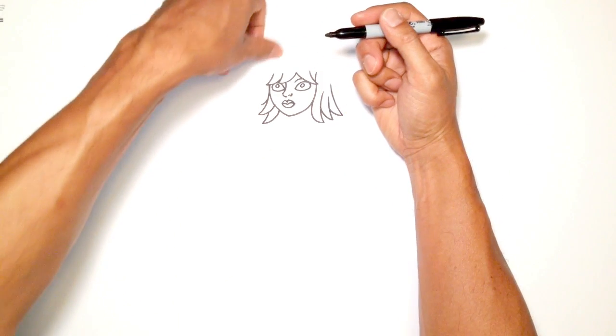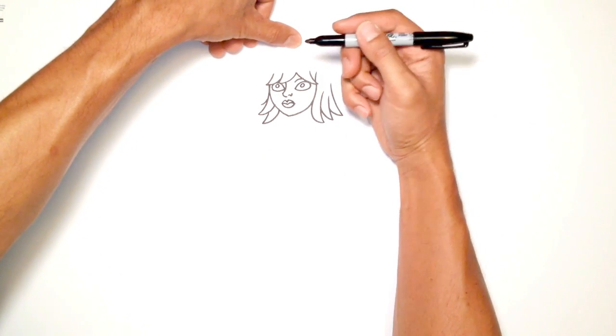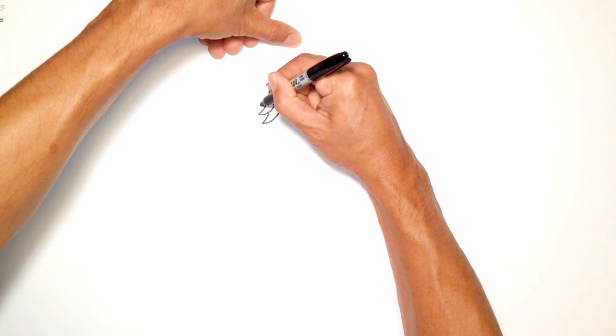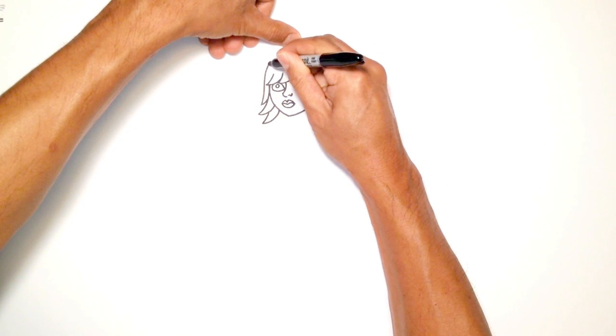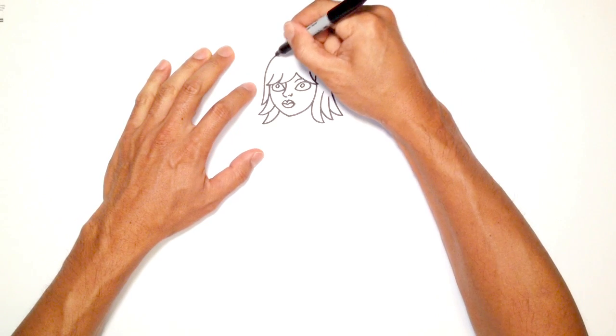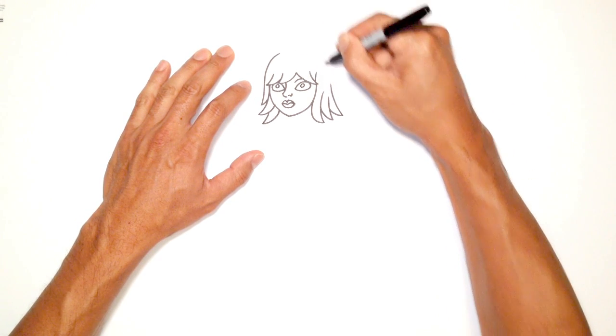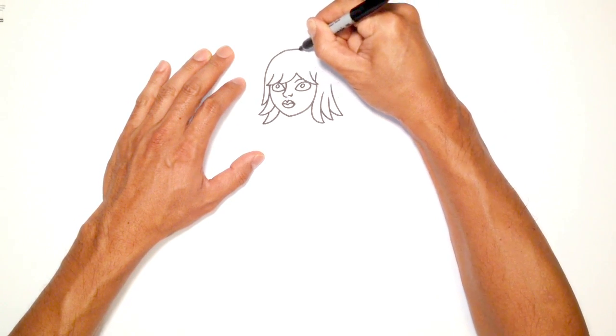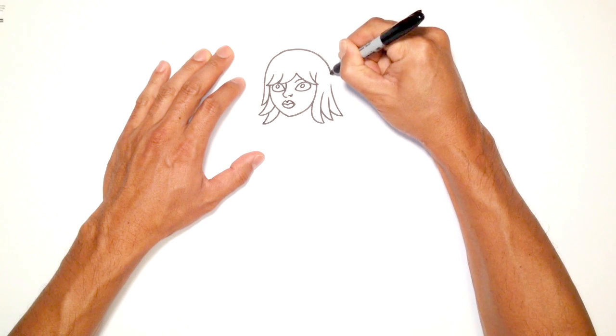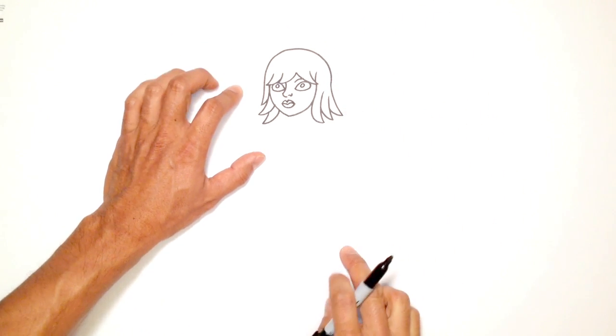Now I'm going to work my way up to the top of the head. So right about here, I want the head to be rounded out, so I'm going to curve in and start to round out the top of the head. So now from here, I kind of want to work my way around to meeting that point. I'm going to curve around slowly and then work my way to that point there.